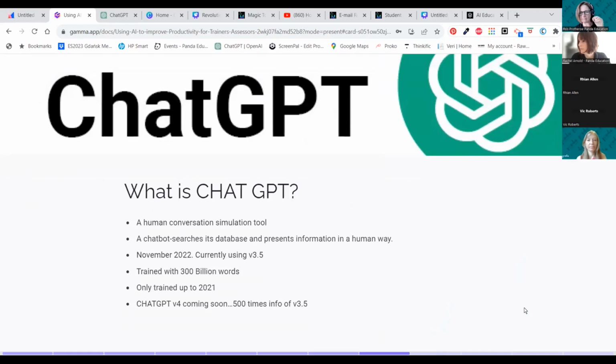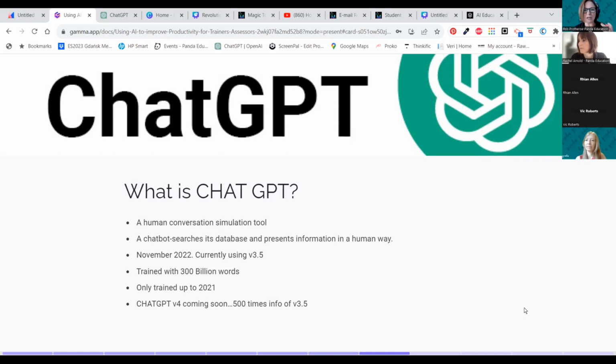And I'm going to look at some specific tools. Now, most of you may have heard of ChatGPT. I think that is the thing that has kicked this all off over the last year or so, because ChatGPT came into our vocabulary in about November last year.